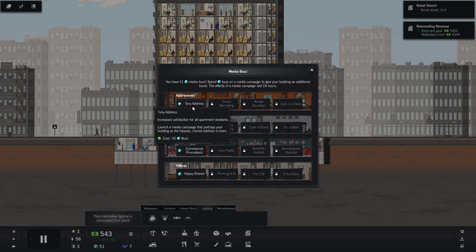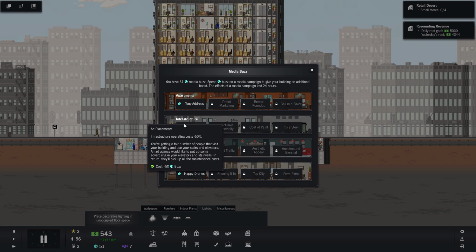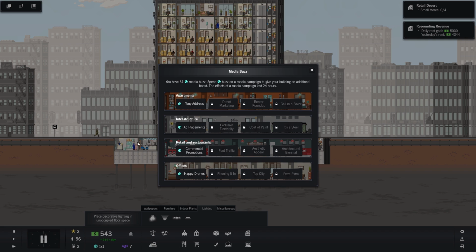Increased satisfaction for all apartment residents, infrastructure operating costs. You're getting a fair number of people that visit your building and use the stairs and elevators, and an ad agency would like to put up some advertising. I imagine that would affect quite a lot of things, actually. We've got a reasonable amount. I may actually go with that. And Happy Drones launch a media campaign hyping your building as the premier office spot in the city. Your office workers will feel even better walking through the doors every morning.